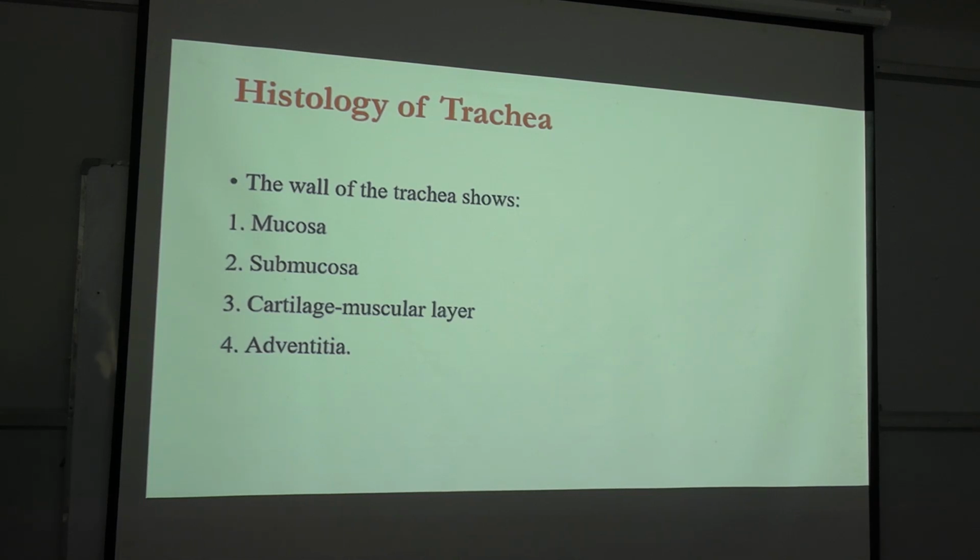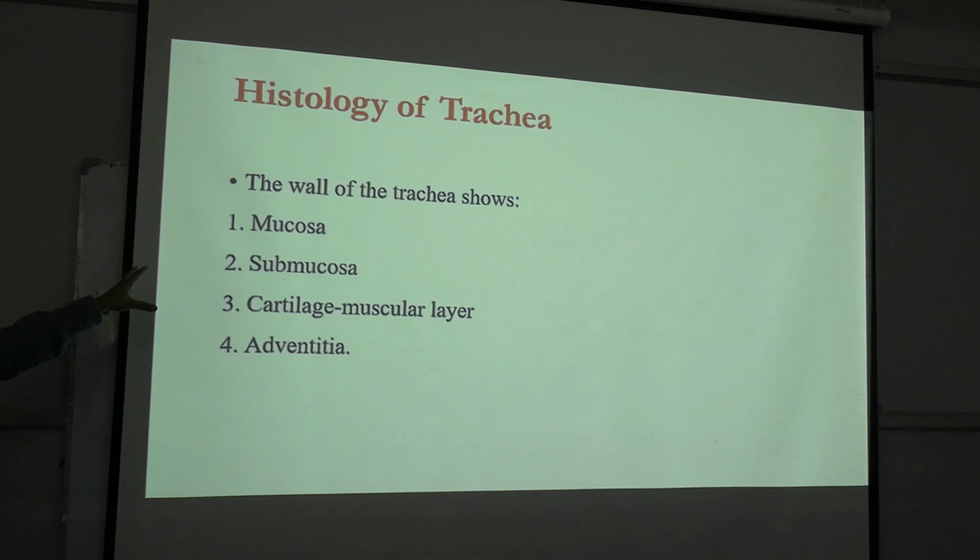Now, this tracheal cartilage has a particular shape. It is incomplete, not like a ring, not a 100% 360-degree ring. It has a deficiency on the posterior side, which is replaced by some muscle, which we call the trachealis. So, some muscle fiber may be present on the posterior side. And the most outside layer we call the adventitia. These are the 4 layers inside out.